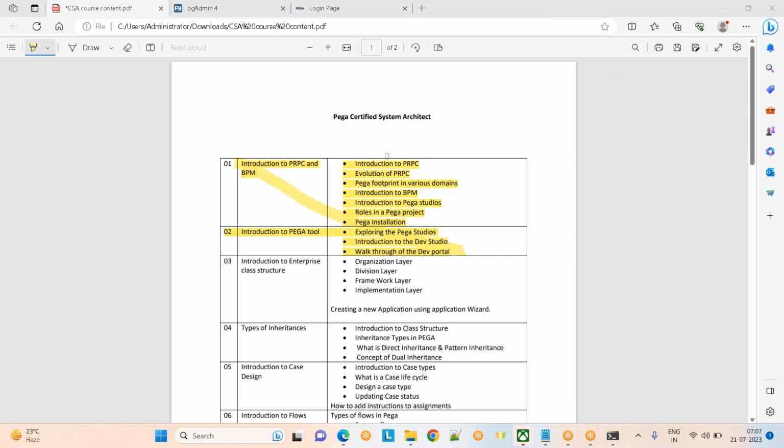Just adding something on top of Admin Studio. Sneha, we use Admin Studio for a lot of things: you deal with the requesters, the nodes, the servers, the background processing, the broken queues, the file listeners. So you can mention as many options as possible. Both developers and admins make use of Admin Studio. Theoretically it's for admins, but even developers use it in real time to deal with a few things.